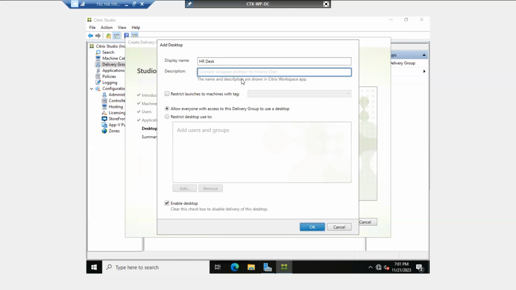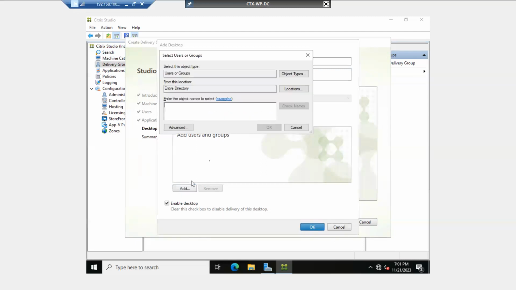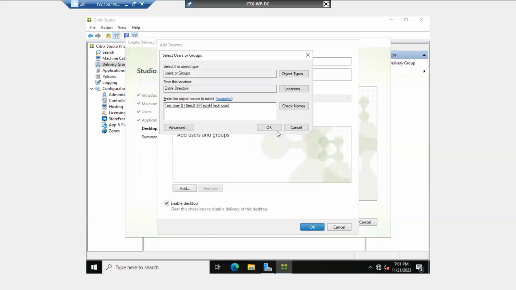Description, if you want to enter something, you can do it, like for HR team. And again, we have to restrict the access of this desktop to specific user. So I will pick up the same user or the group. So test user 01. Click OK.